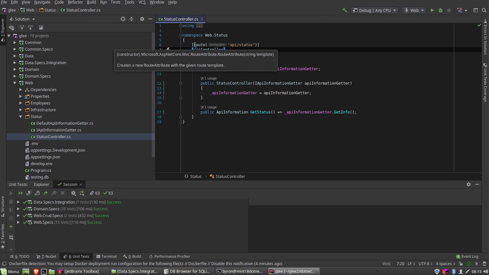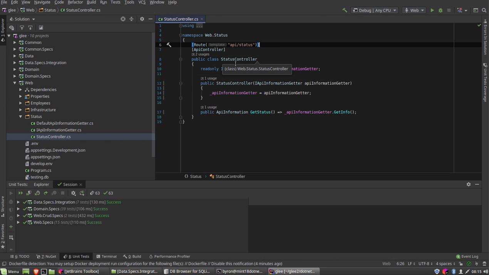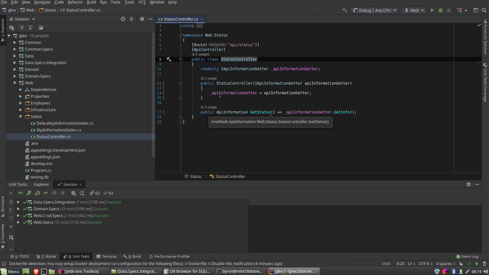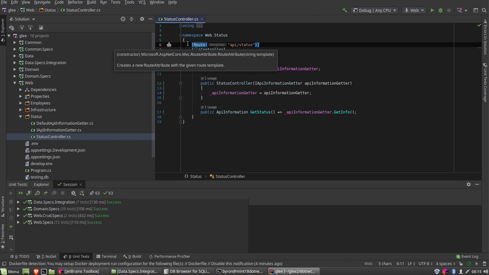The configuration of the endpoints is mostly controlled by attributes that are placed over either the controller itself or over the methods that are inside of the controller. The route attribute is pretty self-explanatory.